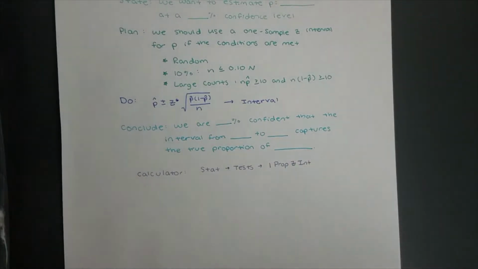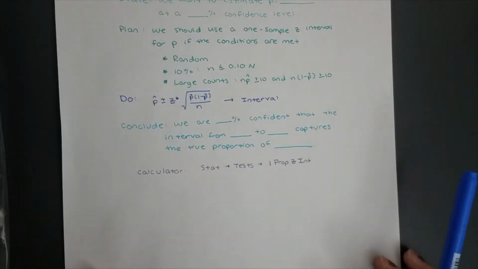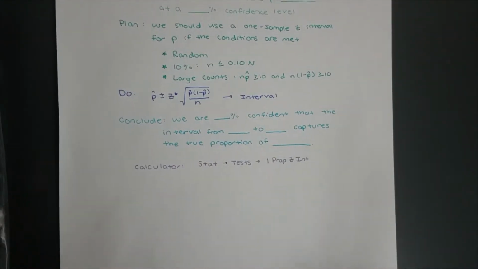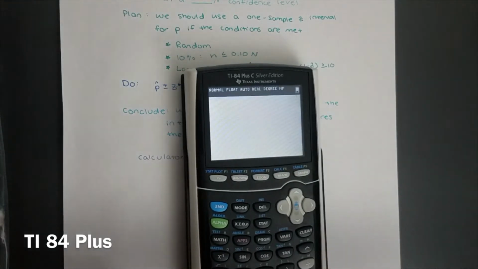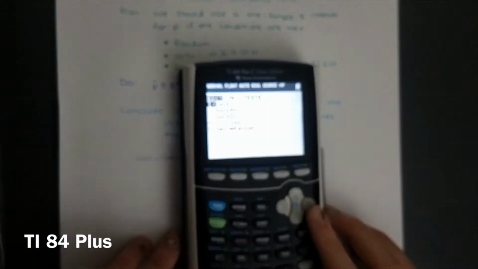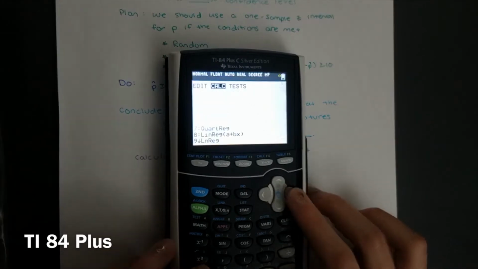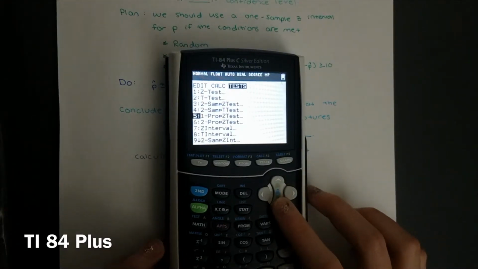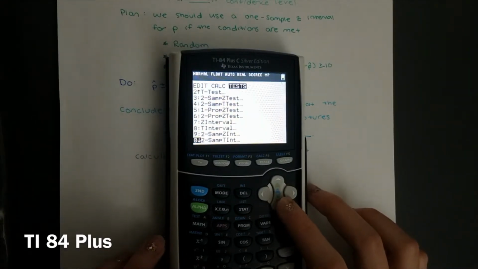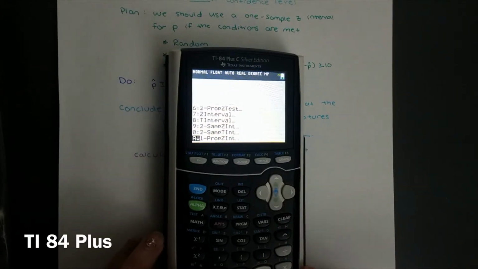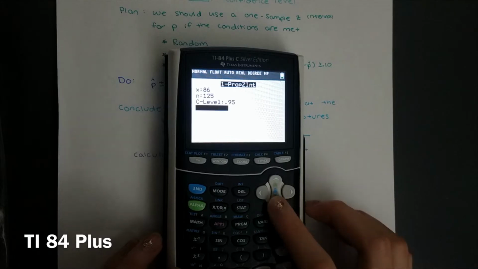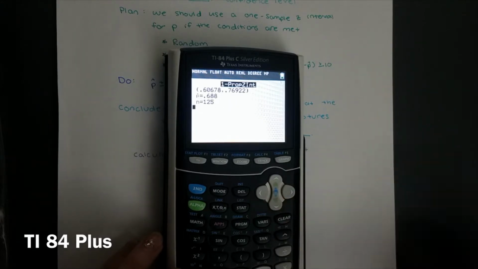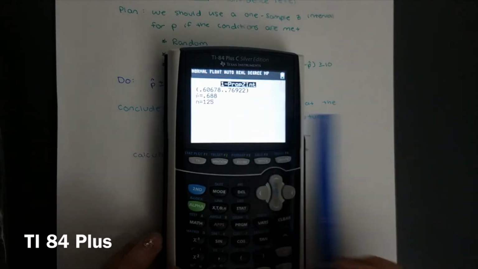A common mistake might be getting a z value confused with a t value, even though those are used for two different tests that you don't want to confuse. To find a z interval using a graphing calculator like a TI-84, first go to Stat, and then go over to Tests, and then scroll down to 1-PropZInt, and then you can enter your data and the confidence level that you want to use, and then it will give you your complete z interval.